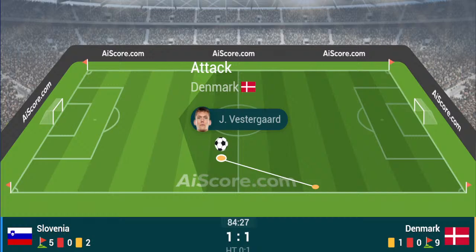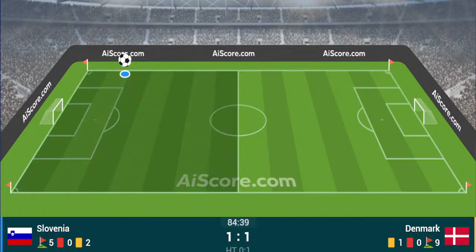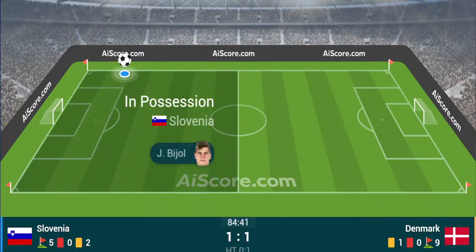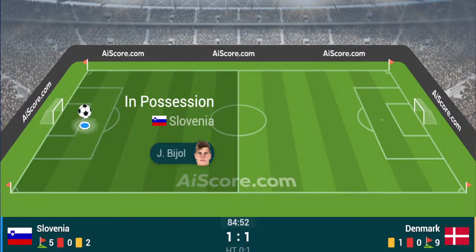Out on the right hand side. He had to do something because Christian Eriksen was on his way through and he had options either side of him. Free kick's taken short by Vestergaard. Vestergaard gets the ball back. Just outside the centre circle, now to Hjulmand. Back to Andre Christensen, out onto the right-hand side for Barr. He's under pressure, looks down the line, finds the pass on, gives it to Poulsen. In goes the challenge from Bijol. It's going to be a throw-in on the right-hand side now for Denmark.